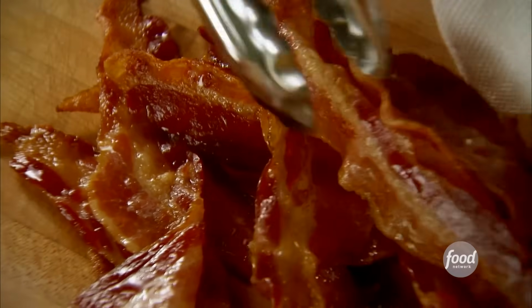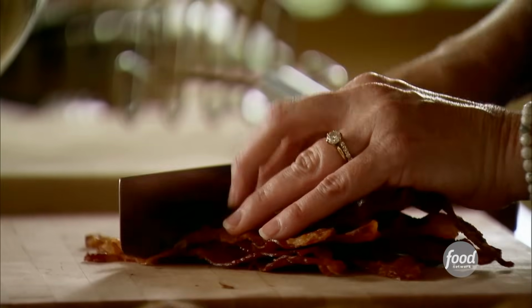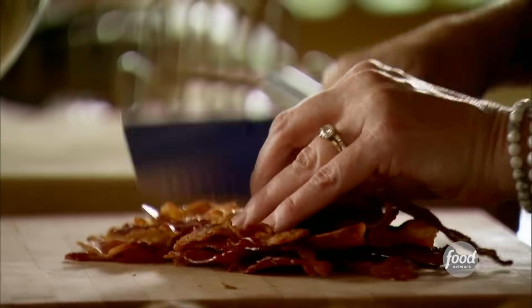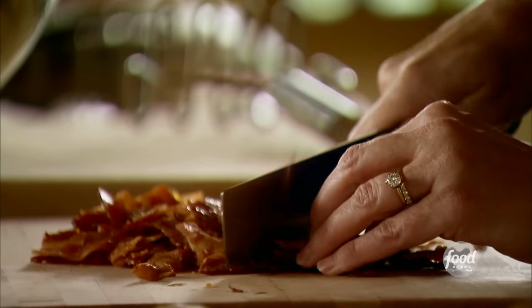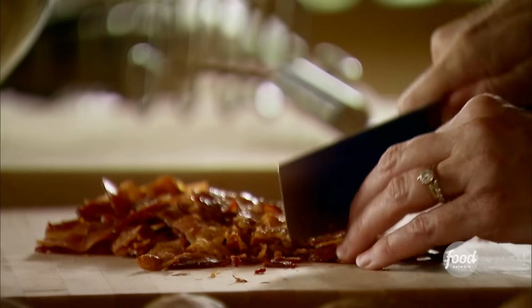Now, of course, twice-baked potatoes in any form have to have bacon, so I fried up a bunch, and I just need to chop it up. You know, you can use store-bought bacon bits for twice-baked potatoes, but I think nothing is like bacon you fry yourself, particularly when you're cooking for cowboys. They detect things like this. They might run me out of town if they find out I used artificial bacon pieces. Okay, I got the bacon all chopped. I'll let that sit for a sec.